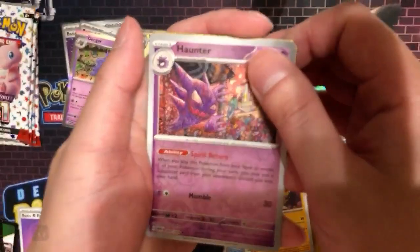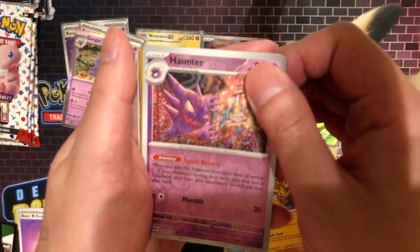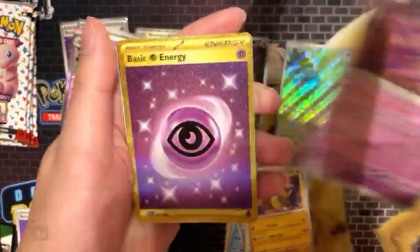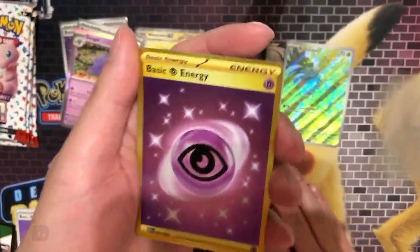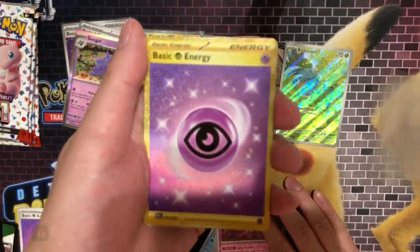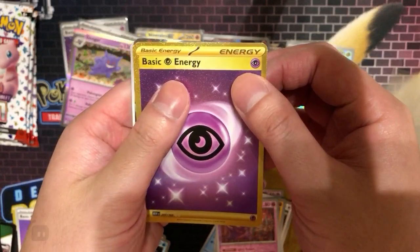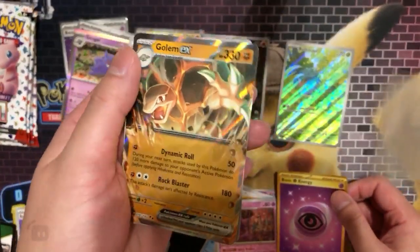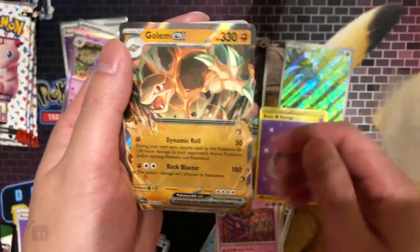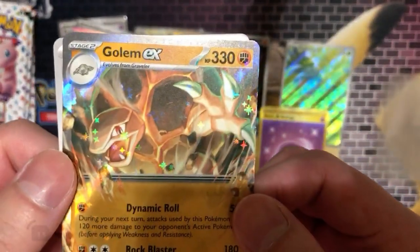Yo, what is... oh my god, another EX. Oh, it's a secret energy. Okay, not what I expected, but I'll still take it. And yo, Golem EX. I don't think it's the best one, but still decent. Okay. It's all sparkly and everything.